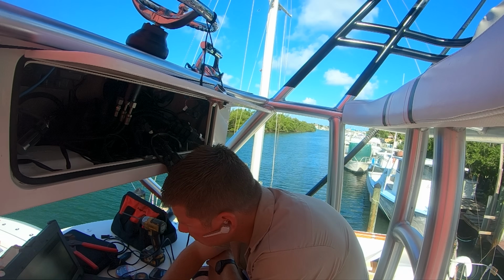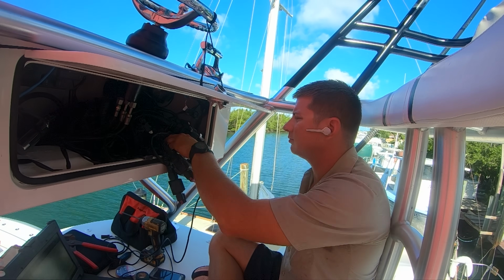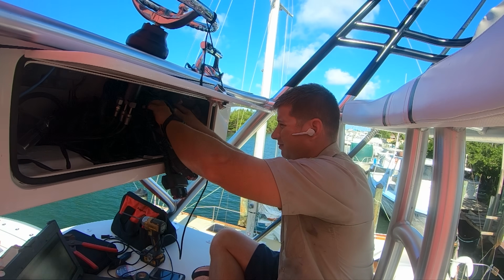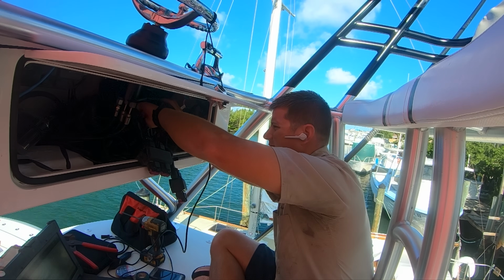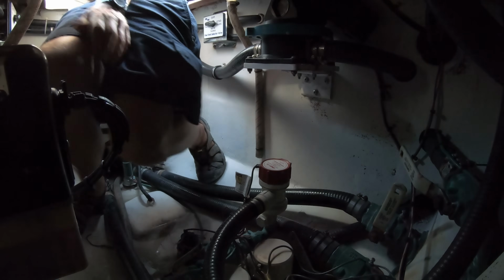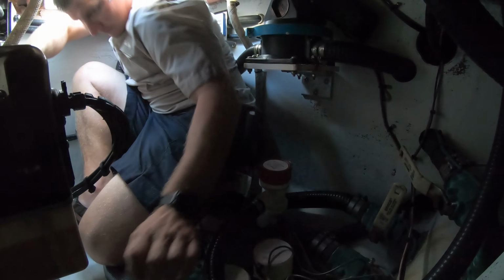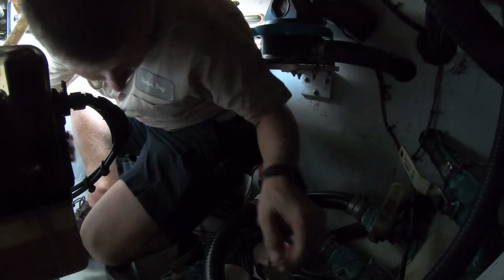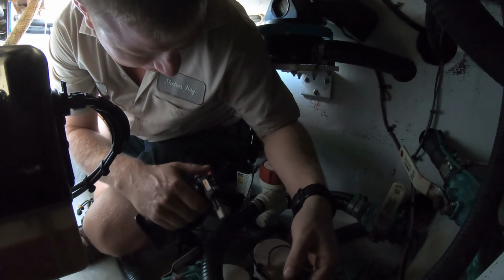But I think that a lot of us have been down that road at some point in time with some situation or another, and that experience burns us to where we lose our trust in something. So when it comes to getting a mechanic to come and work on your boat, just simply ask them about their experience and training. And over time, you will find the right person to help you take care of your boat, your engine, and keep you out on the water more without leaving you at the dock with no gas money to run the boat.